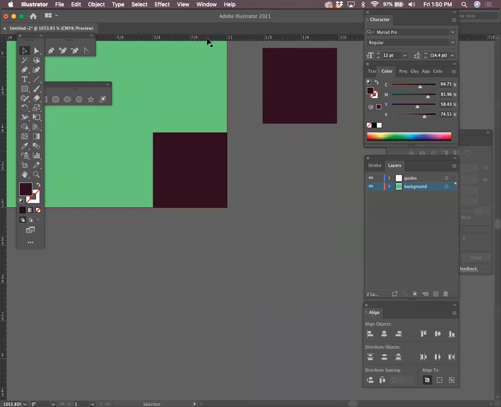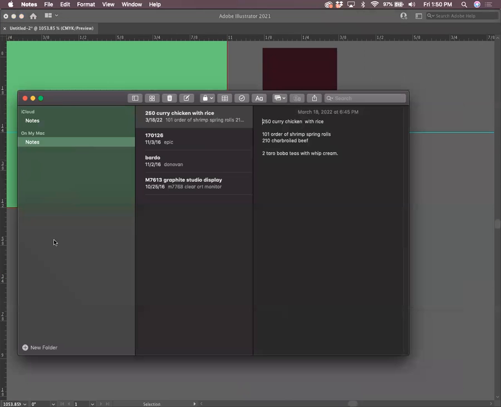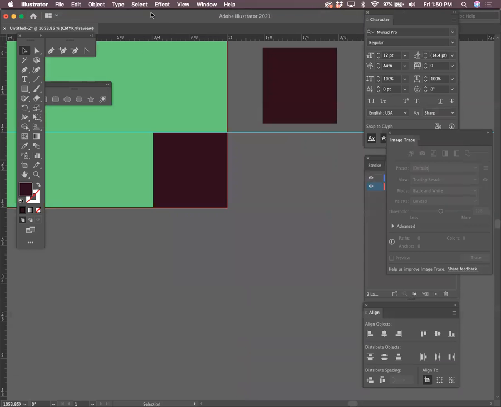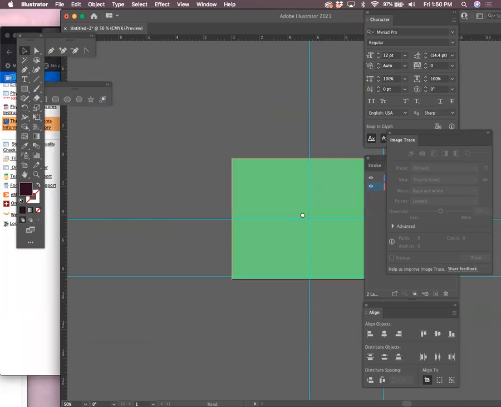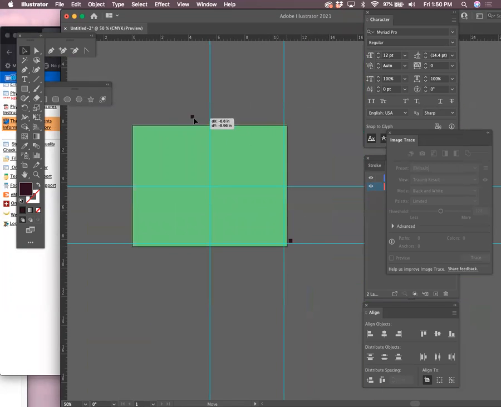Now, all right, everybody looking? Guess what I'm going to do? I'm going to go to my rulers and I'm going to bring a guide and I'm going to snap one there. And I'm going to bring one from the other side. I'm going to go over here and bring the side one and do that right here. You only have to do it on 2. Watch this. And then I move this guy to this corner and make it snap in place.